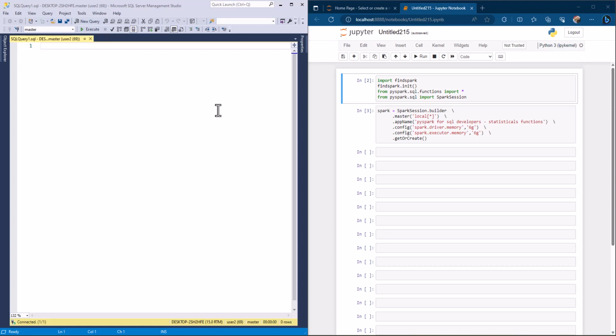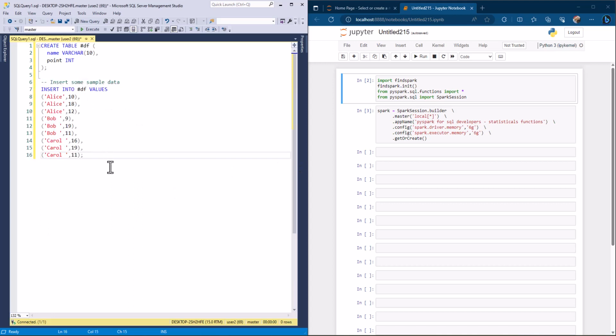Back to the code and start with SQL Server. First of all, create a temporary table called df and insert some sample data into the df table.